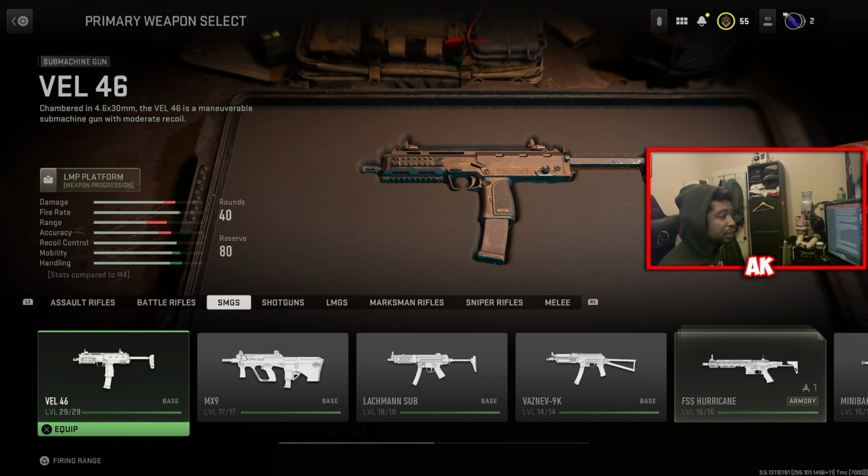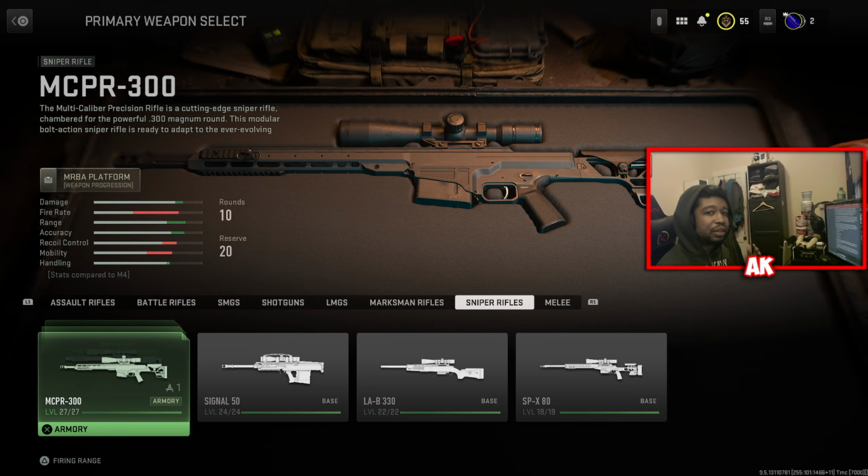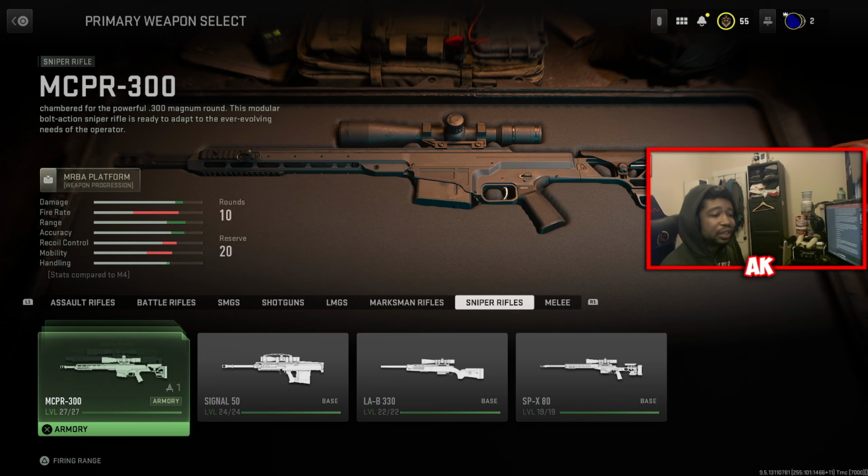Now for the SMGs, a long shot is at 30 meters and beyond. And for the sniper rifles, you will have to get a long shot at 52 meters or beyond. So do bear in mind, it's a lot longer for the sniper rifles, but still fairly easy to get done.